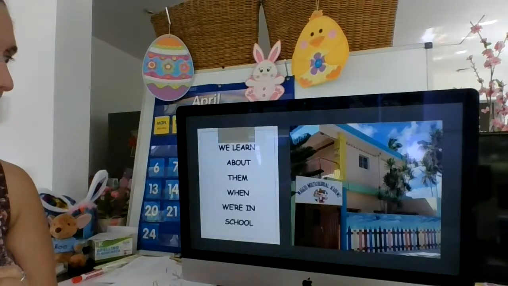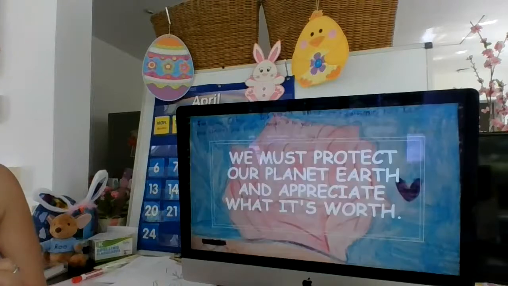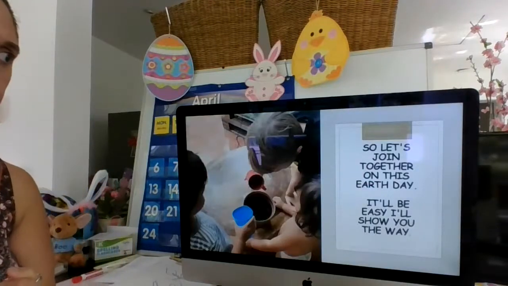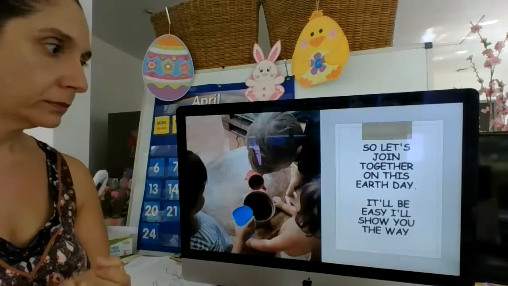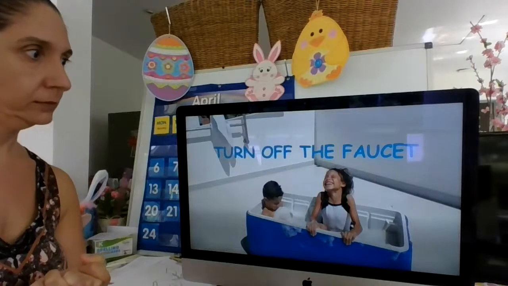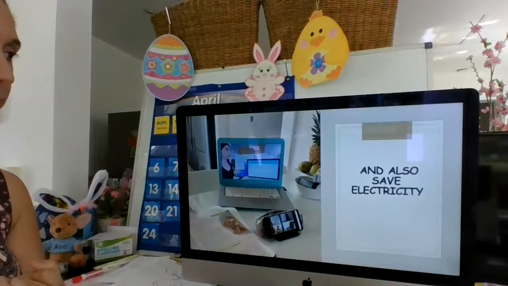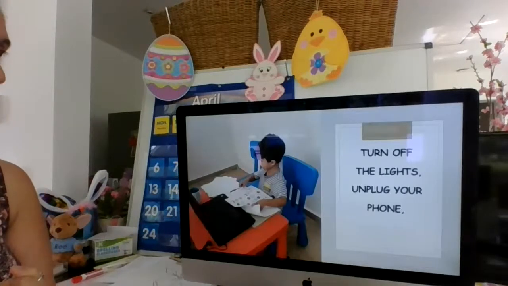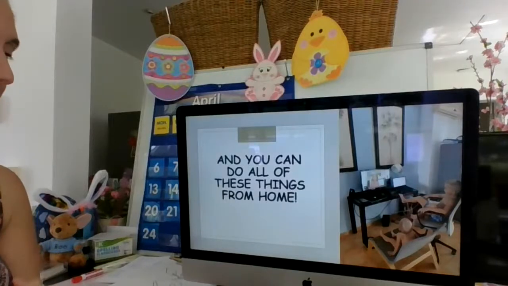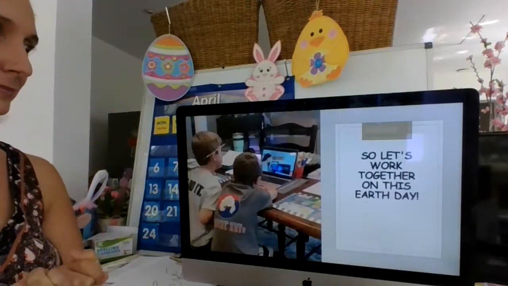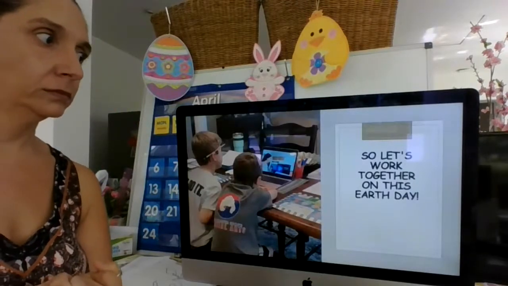We learn about them when we're in school. Must protect our planet Earth and appreciate what it's for. So let's join together on this Earth Day. It'll be easy. I'll show you the way. Turn off the faucet, plant a tree, and also save electricity. Turn off the lights, unplug your phone, and you can do all of these things from home. Recycle, reduce, and reuse. Hooray! So let's work together on this Earth Day.